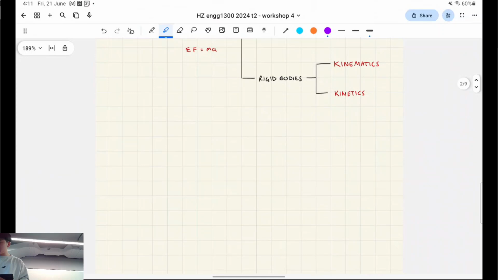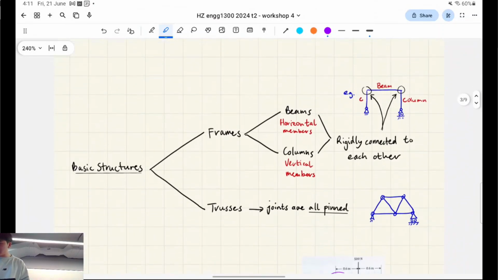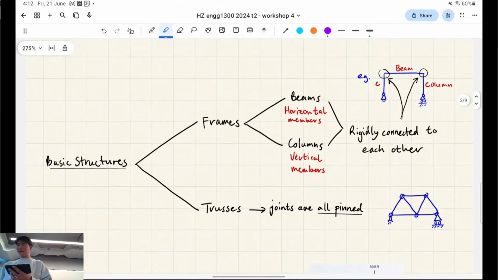Okay, so let's talk about the difference between these kind of structures that I've been alluding to, right? So previously we've been looking at frame elements, namely we've been looking at beams, which are the horizontal members designed to take on like bending moments, shear force, these kind of things, and we've been graphing them. So last workshop we graphed it to show us the shear force diagram, bending moment diagram, which by the way, you can expect to have to graph shear force diagrams and bending moment diagrams in your midterm. So you want to learn those methods pretty well.